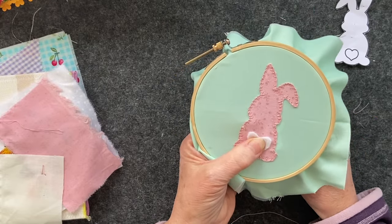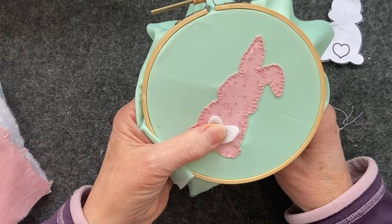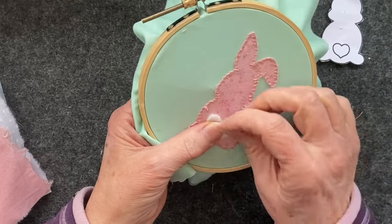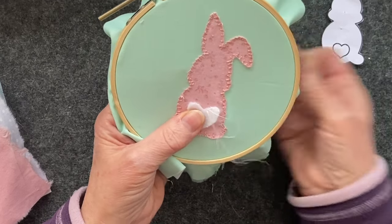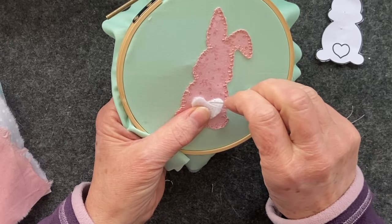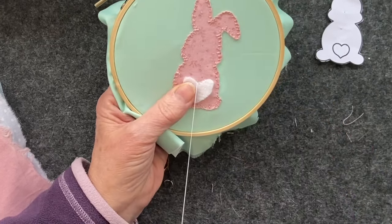And I'm going to do a little slip stitch, hopefully invisible, around the edge of this one. I hope. I'm going to come up really close. Oh, actually, I think I've come up in it. So, there we go. I'm doing some sort of stitch. I'm not quite sure what it is. Well, we're just going to tack this down. And this is his little fluffy tail. Oh, he's so cute. And I've just got to embellish it now around the outside.